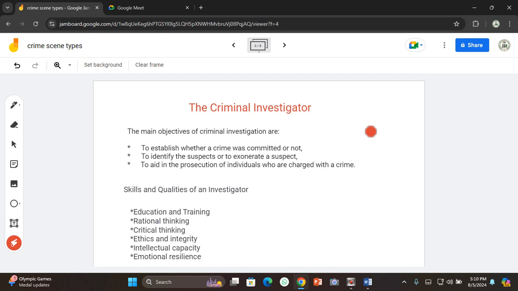Let me repeat myself again. There are some crimes that are religiously driven or emotionally driven. So, if you are a crime investigator, during the time you are investigating, you must make sure that you allow your reasoning to go above your emotion. Value facts over your emotion. If not, it may affect you.